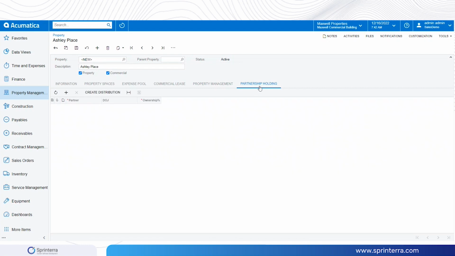And then the last tab here is the partnership holding. The partnership holding is to say there are a group of 4 owners that own this property. They all have invested in this property. You can set up each of those partners here and their percentage of ownership so that later on you can create a distribution. Usually that's done annually. Create a distribution to those partners.